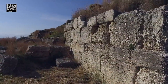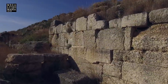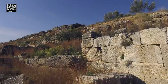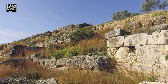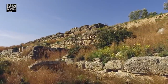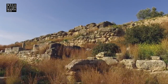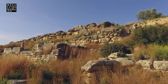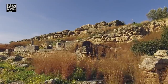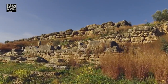So it makes you think, if this has somehow preserved itself and it's got beautiful polygonal stones in it, then perhaps the mega blocks at the top were the same. Maybe they were huge mega polygonal blocks joined together really accurately, and the weathering has just destroyed them. I mean, there's a good case for that, I think, by just seeing that pristine piece of wall behind us. And so the whole site could have been like that. So it could have been Mycenaean, could have been Pelasgian, or the Danians.